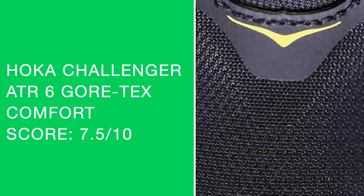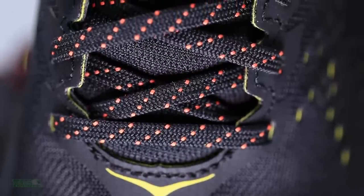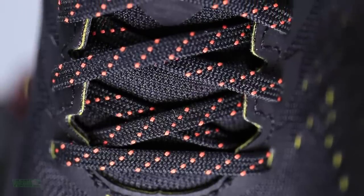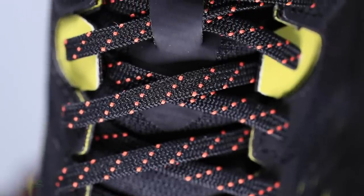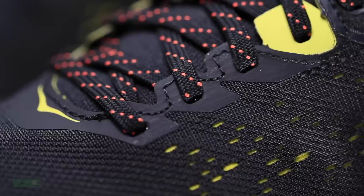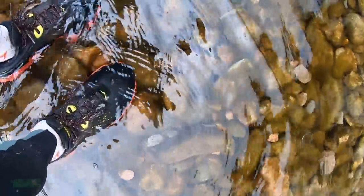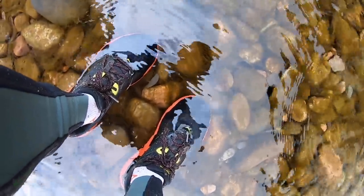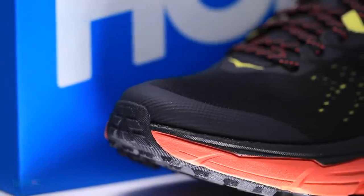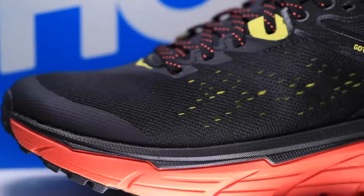I'm not loving the lockdown comfort feel over the top of the foot. It is a gusseted tongue — there's that membrane in there — I'm feeling the membrane. It might be fully gusseted actually. There's my comfort score. The positive is the Gore-Tex membrane and it's unbelievable. Let me pull out the sock liner — yes, it does have some draining capabilities. See those little holes through the sock liner? In theory, some of the water should be able to drain out of the shoe — that's what Hoka is going for with that sock liner. I'll keep testing over the next 50 miles to see how well that draining system works. The drawback is the fact that the lockdown has given me a little bit of trouble.